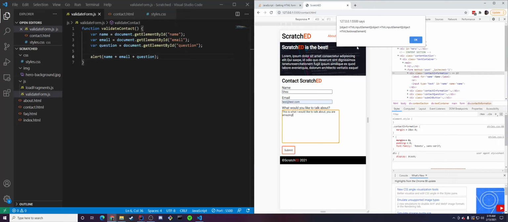Nice. Oops. Oh, I guess we need to put a value. Dot value? Not node value. I thought it was just dot value to get the information. What do they say over here?